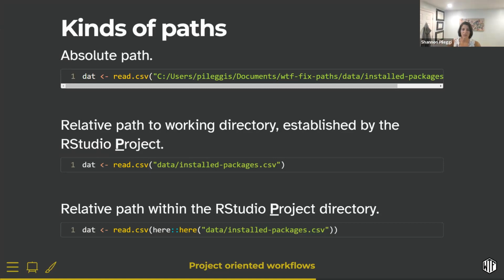So read CSV works the same as my hardwired path if this code is executed within my project, because it goes into that project working directory, into the data folder, and finds your installed packages.csv.